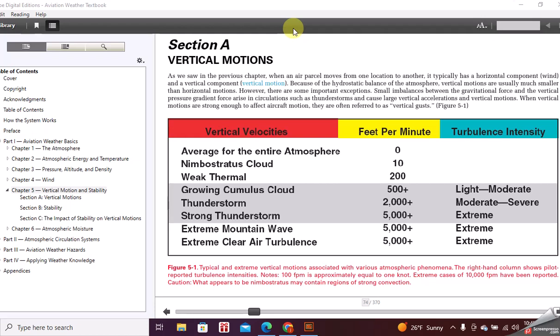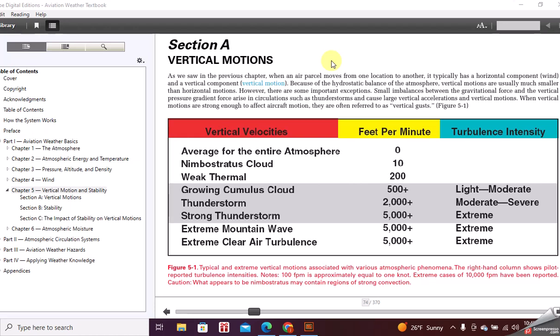All right, we're going into the last two chapters where we're talking about variables in the atmosphere for aviation weather. I know some of you have taken my earlier introduction to meteorology and know all about these variables, right? But we're going to apply them a little bit today. For example, we can talk about air motion. Air can move horizontally, it can move vertically, it can move diagonally. It can move in any direction within 3 dimensions.